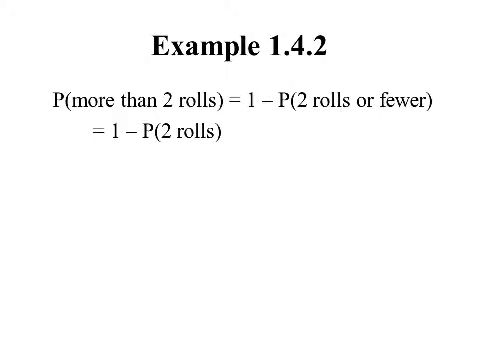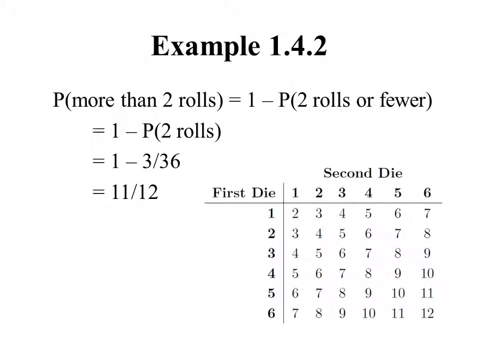So now all we need to do is calculate the probability of getting a sum of at least 11 in 2 rolls. Okay. Well, to do this, we can use some results from a couple sections ago where we created this table. This table represents the sample space from the roll of two dice. We can think of this as the first roll of this die and then the second roll of this die. And then here are all the possible sums from those two rolls. So we want to know the probability of getting at least 11 in these two rolls. Well, if I look here in my table, I see that I've got only three outcomes for which the sum is at least 11. So the probability that it's going to take exactly two rolls is 3 over 36.